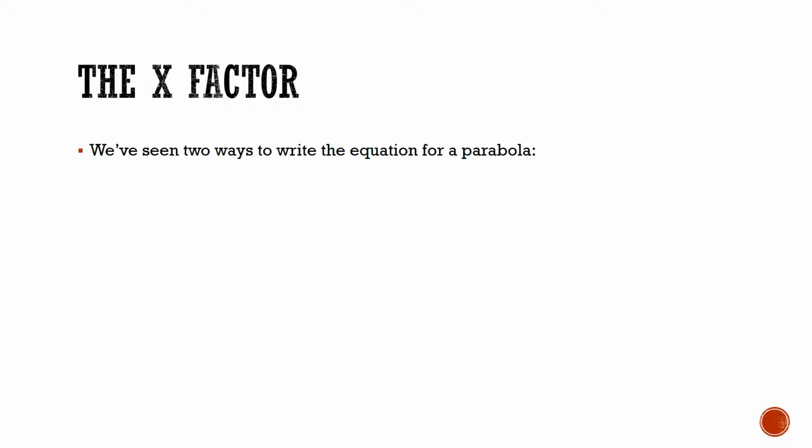All right, so we've seen two ways to write an equation for a parabola already. We've seen the general form and we've seen the vertex form. The vertex form is the one that we started off in chapter 8, but now we're seeing it again in chapter 9. And general form is this one. General form is kind of useless. Basically the only thing it tells you is A is the stretch factor. Everything else, this equation basically means nothing.